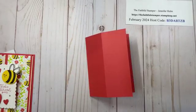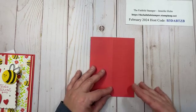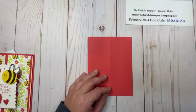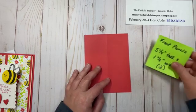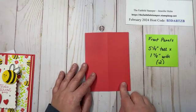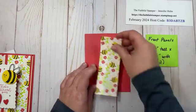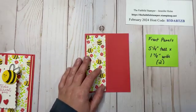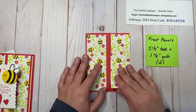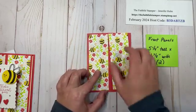Now to decorate it, you have a couple different options. You could use Designer Series paper, you could use stamped panels, you could use cardstock that you emboss for panels. So have some fun. The thing to know is you want them to be 5.25 inches tall by 1 7/8 of an inch wide, and you want 2. I stuck with the same stamped panels. I did not mix and match, but you could definitely do that if you wanted to.